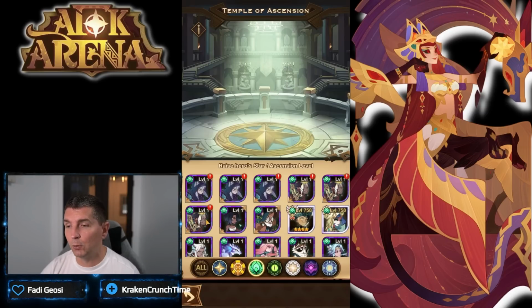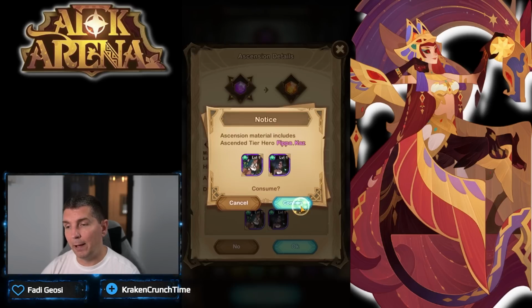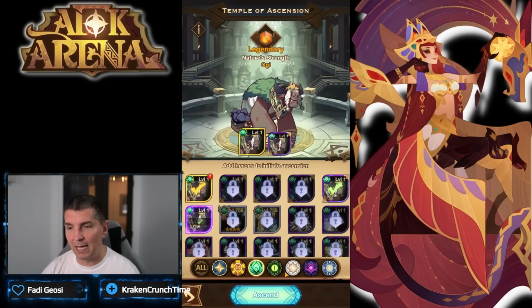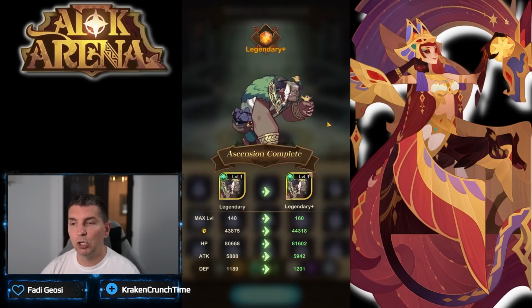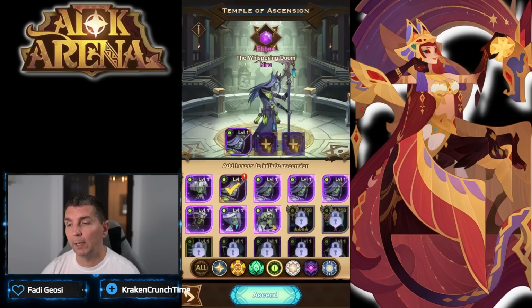So we got 1, 2, 3, 1, 2, 3. So right there, I'm going to take both of these. And again, I'm going to save the fodder copies that we have of the other heroes just to build them up. I could combine these 4, but essentially that leaves me no one left. I'm going to wait till I naturally get some additional copies of these heroes before I use the fodder in here. And then, of course, Neru, we can do the exact same.